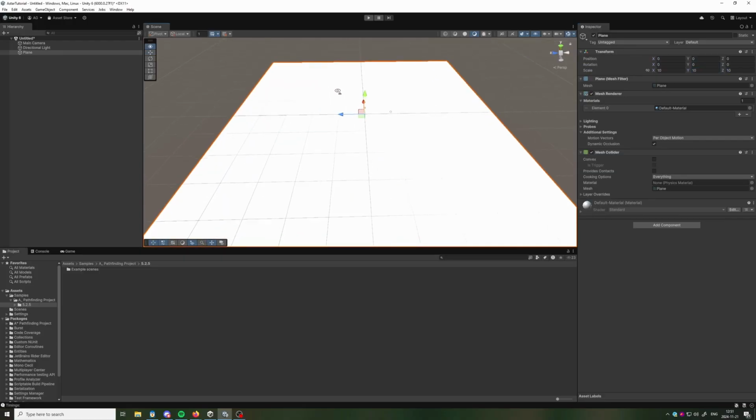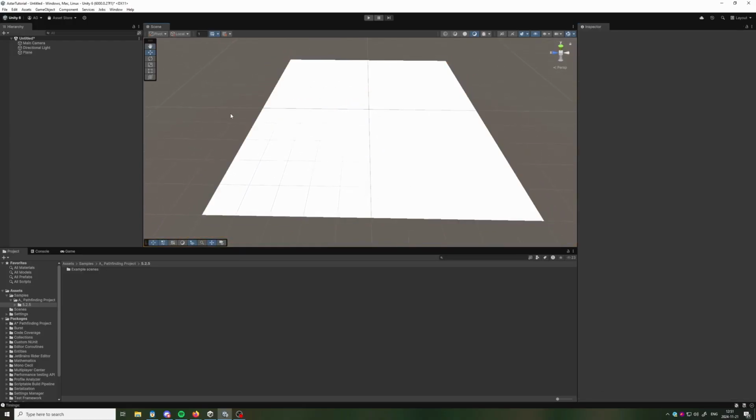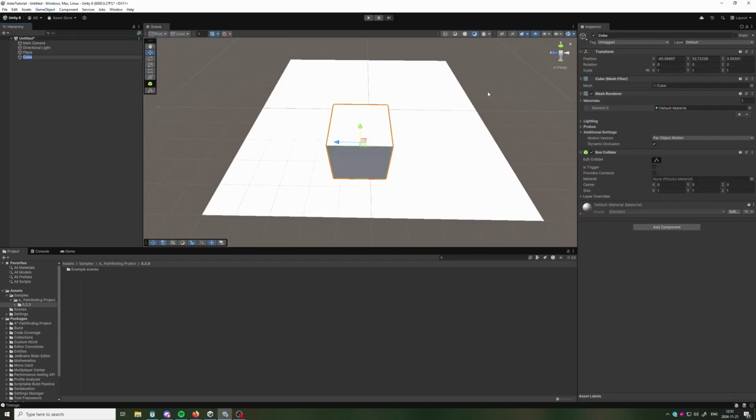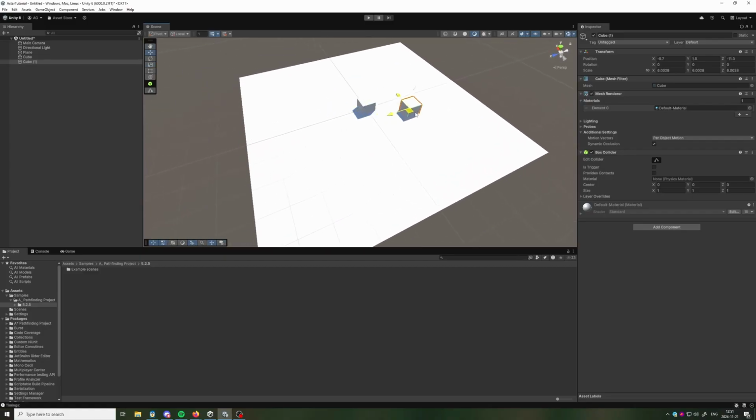Then of course we might want to add some obstacles for the agent to avoid. So we'll create a cube and position that somewhere around the origin as well, and let's scale it up a bit too. And we can create a few more by just duplicating them using Ctrl-D, and maybe taking one and scaling it a bit to get some variety.